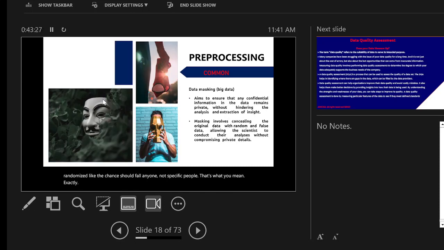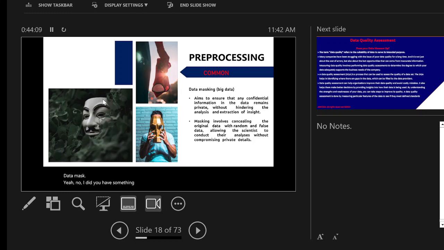Then we have this, which is very critical. I don't know if you have ever heard of the current debate on data privacy and governance. Data privacy and governance. Have you heard of the Office of Data, ODB? It's called Office of Data Privacy and something. Okay, no, I guess. So this one is a very serious issue nowadays, the issues of data privacy and so on. So, data masking.